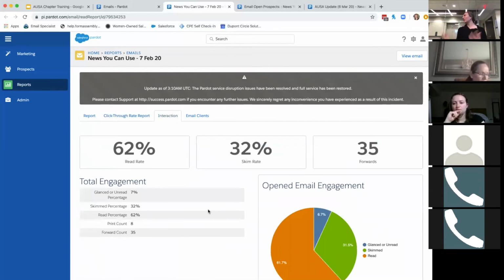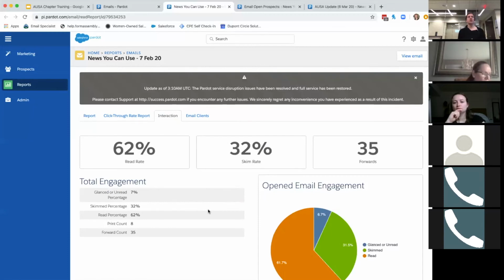Every marketing tool comes up with their own algorithms for what is read rate, skim rate, and forwards. I would say this is probably not a perfect statistic. It's around how many seconds somebody is on it, but it could be interesting to compare. So you can see maybe, do we have more forwards on this email than this email? Comparing an email to itself would be helpful. It might have different metrics than a different email tool.